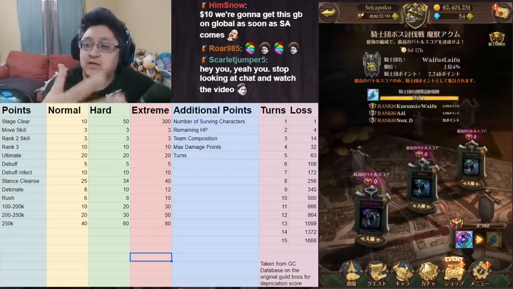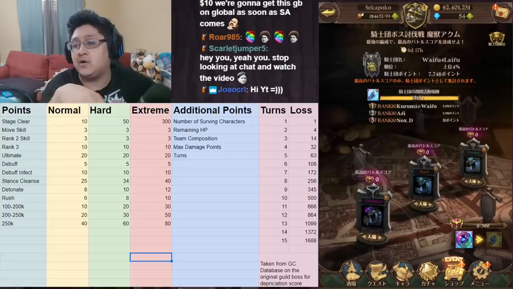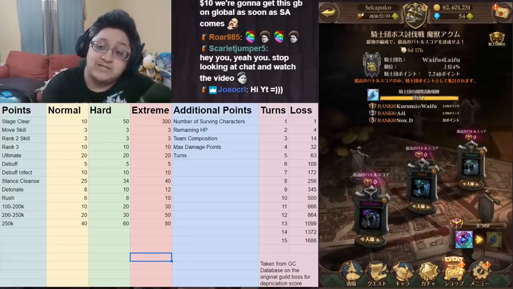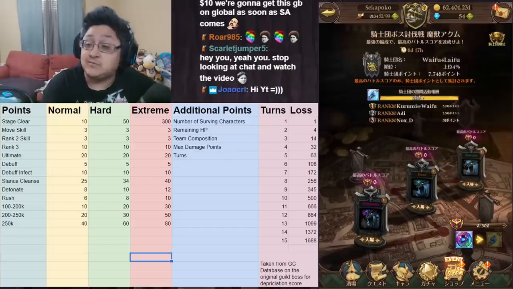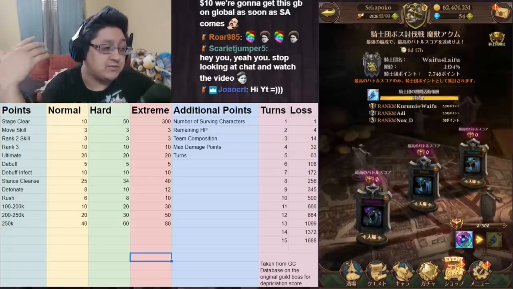The additional thing here is that there's actually no point value on specific damage unless the damage is over 100,000, all the way up to 250,000. Anytime there's any kind of damage over 250,000, you're getting a very large amount of points, 80 points every time that happens. I believe that's going to be per target hit, but I haven't done the guild boss yet, so we're going to check it out. As far as the additional points, they're the same as last time: number of surviving characters, remaining HP, team composition, max damage points, as well as turn count.